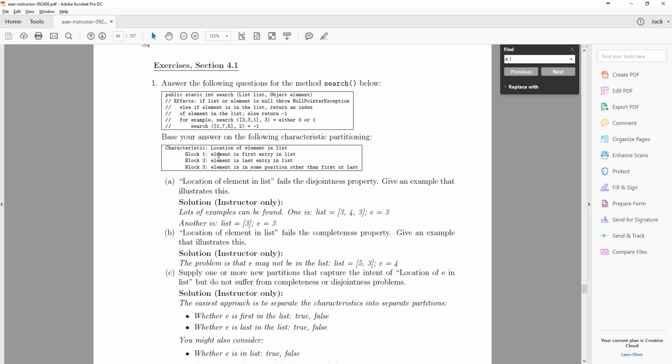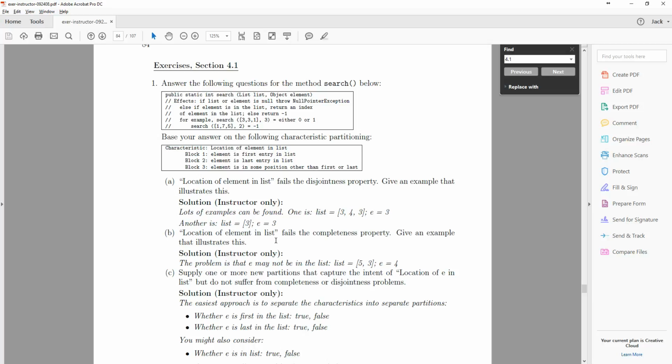Element is first entry in the list? Yes, element E is first entry in the list. Element is last entry in the list? Yes, it is also the last entry in the list. So this test input fails the disjointness based on this characteristic.